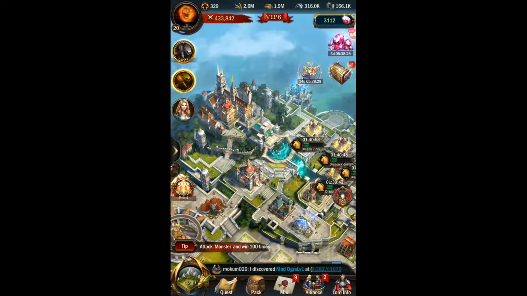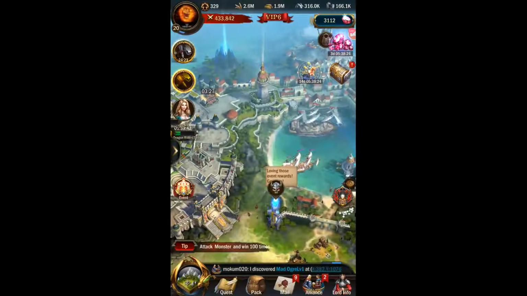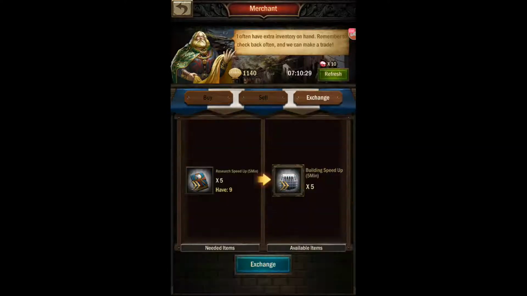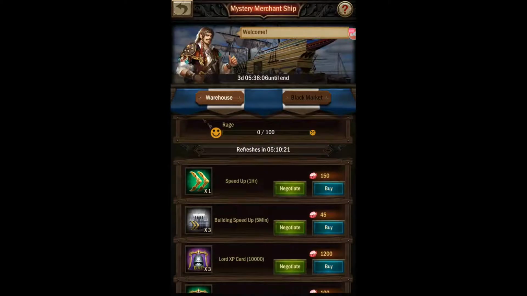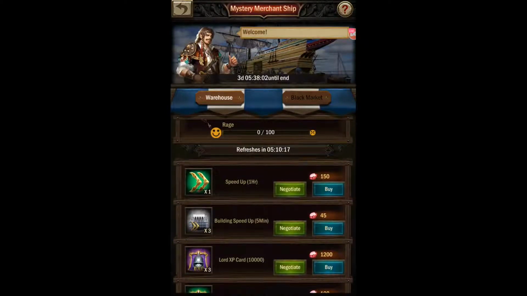Yeah, okay. But let's say I didn't have any. Okay, so the first thing you want to do, probably, is look in your merchant ship. See if there's any for sale, because they will be cheaper than if you get them straight at the shop. Make sure there ain't none that you can exchange for. These ships right here, make sure there's none in here you can bargain for.